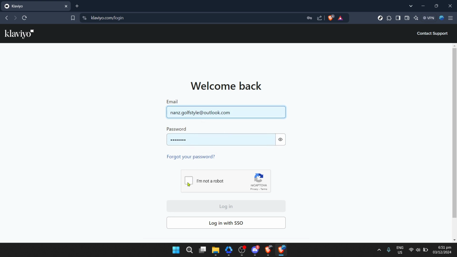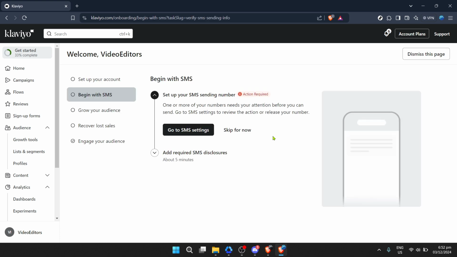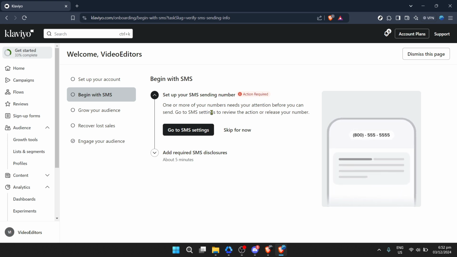First things first, let's make sure you're logged into your Klaviyo account. Head over to the Klaviyo website, and at the login page you'll need to enter your email and password. Once you've input your credentials, click the login button to access your dashboard. If you're new to Klaviyo or you're not logged in automatically, don't worry, just follow the steps to enter your information and proceed. After you've successfully logged in, you'll land on the Klaviyo homepage, also known as the dashboard. This is where all your marketing magic begins.